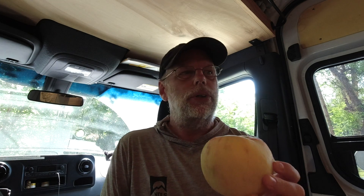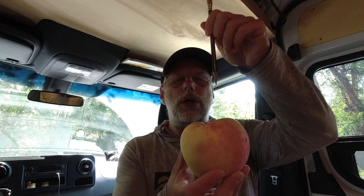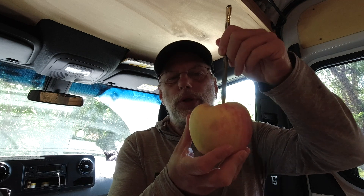To explain this, I'm going to use this apple. Geographic North is the very top of the apple, with the apple representing the Earth — it is the physical top center of the Earth. When you're using a map, the top of the map always points North, and so the top of the map is pointing towards geographic North. But the problem is if you're using a compass — and map and compass is something I have taught for 25-plus years — the red end of the needle points to North, but it points to magnetic North, which is not the same as geographic North, also called true North.